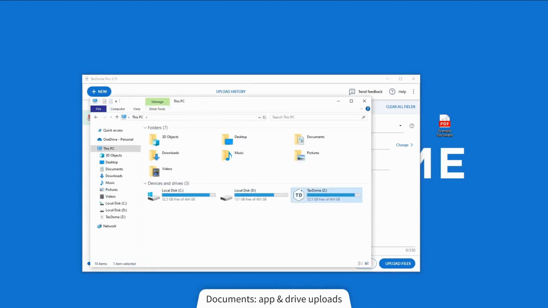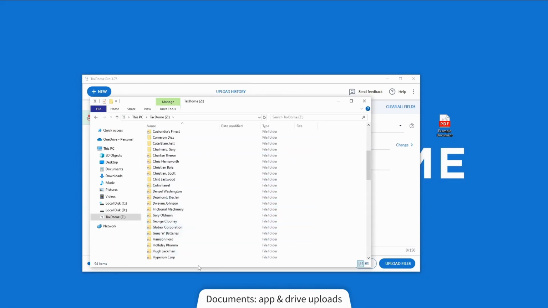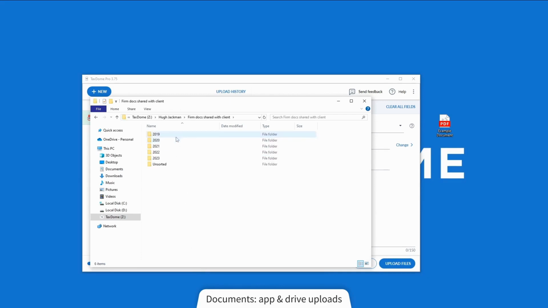Once you install the app and log into it, you'll also get access to the TaxDome Drive. It appears in your computer's file explorer as just another drive. However, you get to access all the files and folders that you can see in your portal directly from your computer. On top of all of this, all of the contents are synced with the portal. So whatever you do in the drive will sync with your portal. So this means that I can simply open an accounts folder, drag some files into it, and they'll all be instantly uploaded to TaxDome. So you'll be able to access them from anywhere.